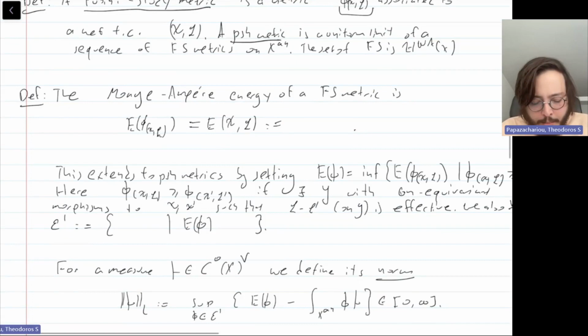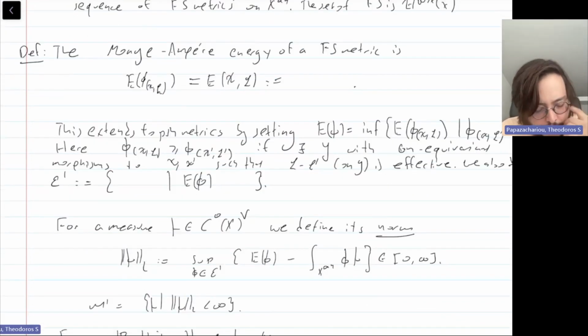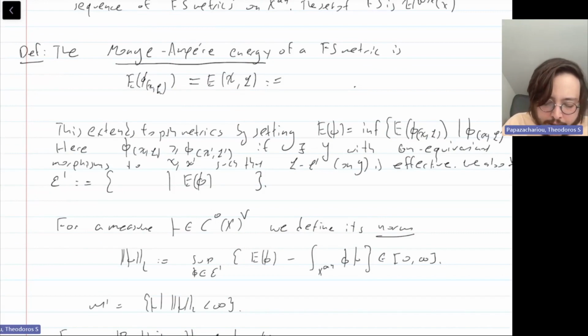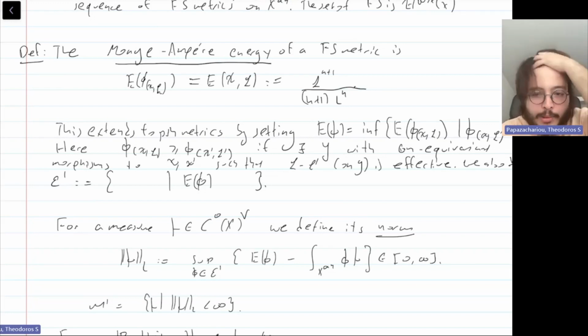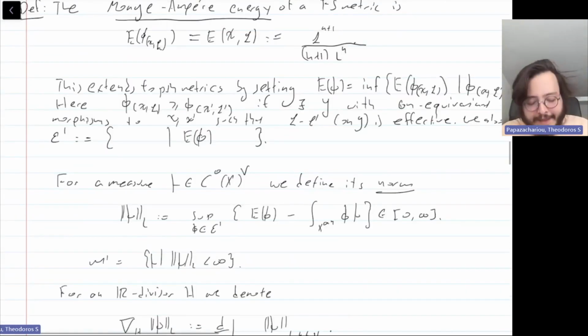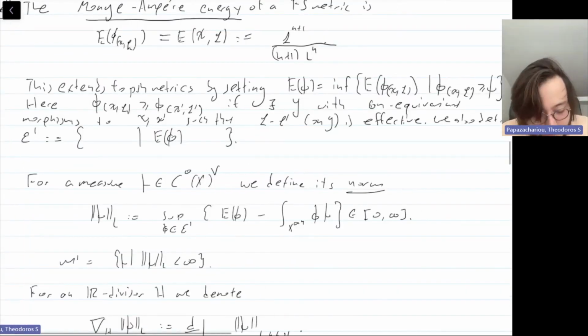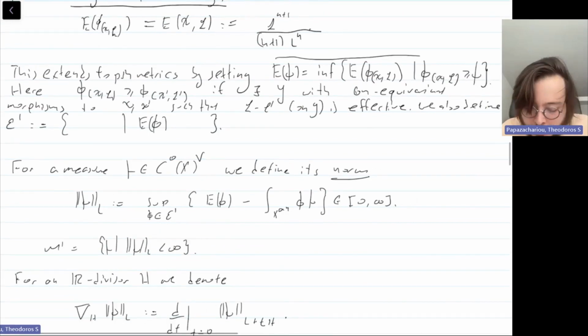So an important definition that you can do here is what is called the Monge-Ampere energy of a Fubini-Study metric. So this is in fact what is called the energy of the test configuration itself, and it's given by the top exterior power of your curly L divided by n+1 times the top exterior power of L to the n, where, because I'm assuming these things to be nef, I can be pretty confident that these top exterior powers exist. And then I can also extend this definition to PSH metrics, where I'm just setting this value here.